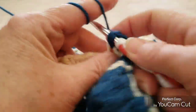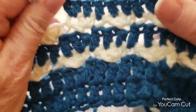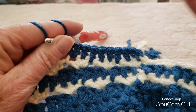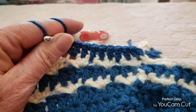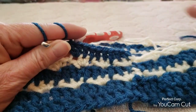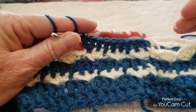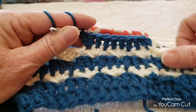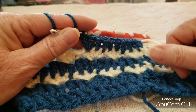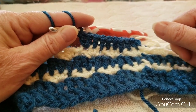And then make sure you have enough stitches that they're divisible by 3, because your next row, the shell row, depends on that. So you may have to do a little bit of adjusting, maybe not. All right, so continue on with that, and I'll meet you at the next row.